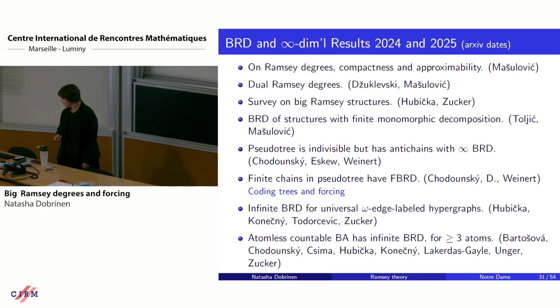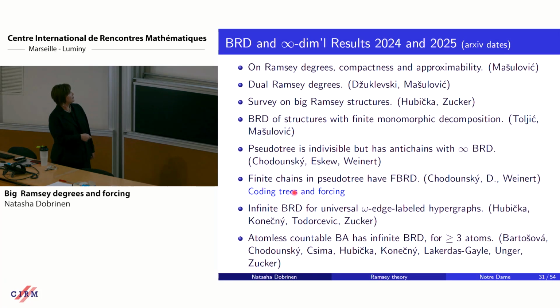In particular, I will point out, because we'll talk about these a little bit later, pseudotrees. And this is another instance where you have infinite Big Ramsey degrees. And these methods were what were used to help solve the Boolean algebra problem. But chains have finite Big Ramsey degrees. So this is the first instance where you have some finite structures having finite Big Ramsey degrees and also some finite structures having infinite Big Ramsey degrees. It's very interesting.